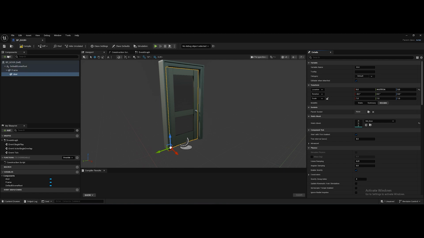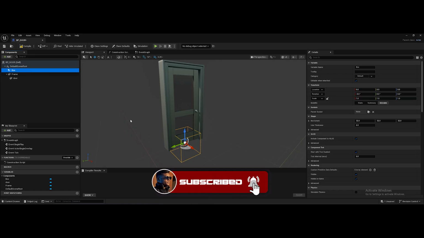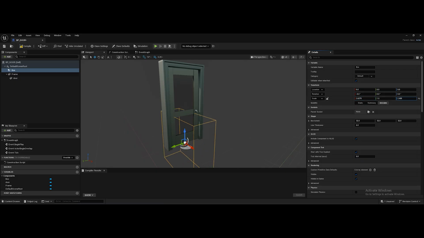Let's create a box collision by adding box collision here. We will drag it under the default scene root. Okay, now let me resize the box collision, and I'll make some changes by scaling it.